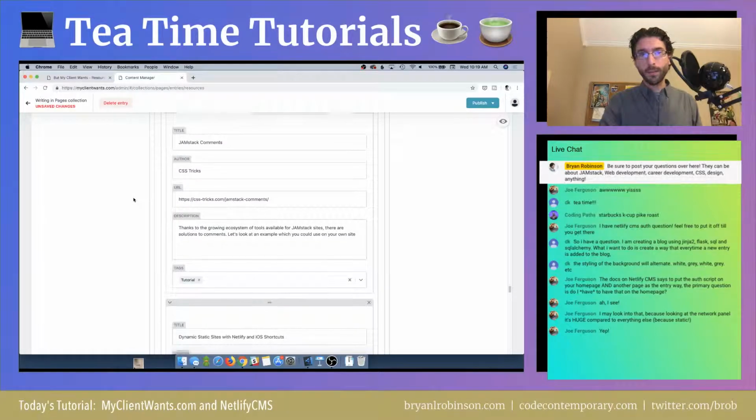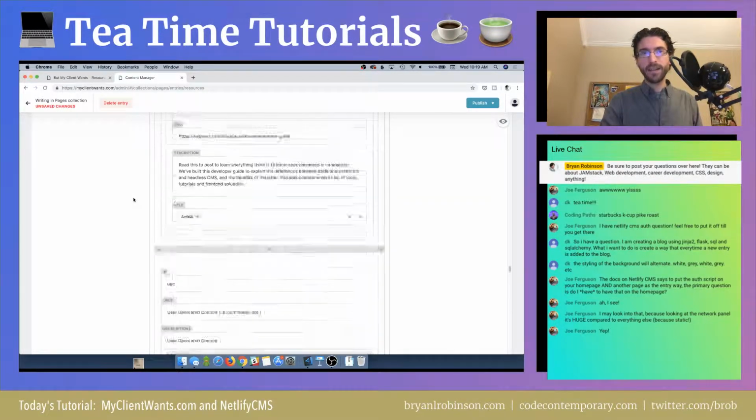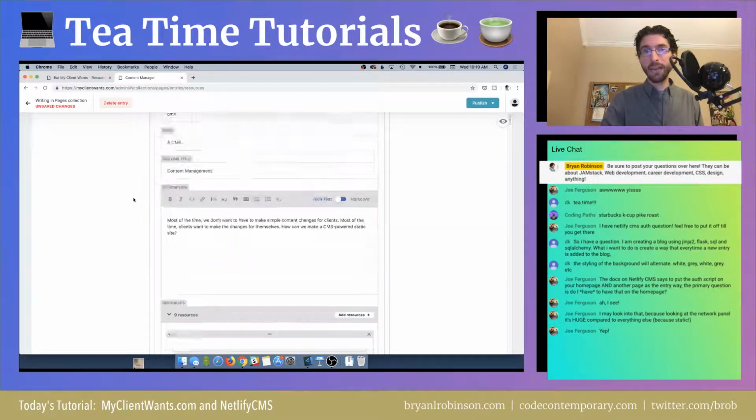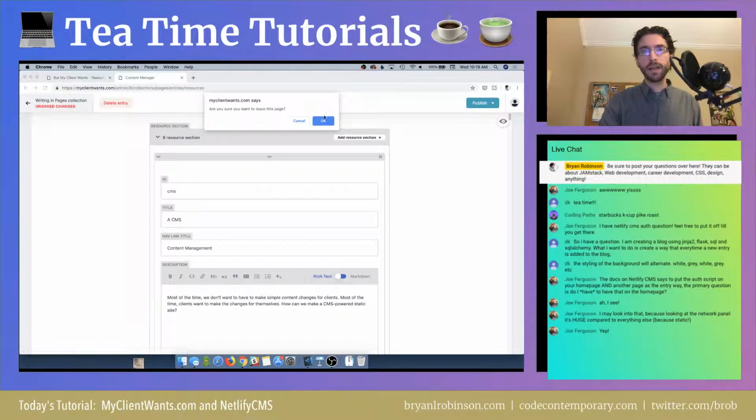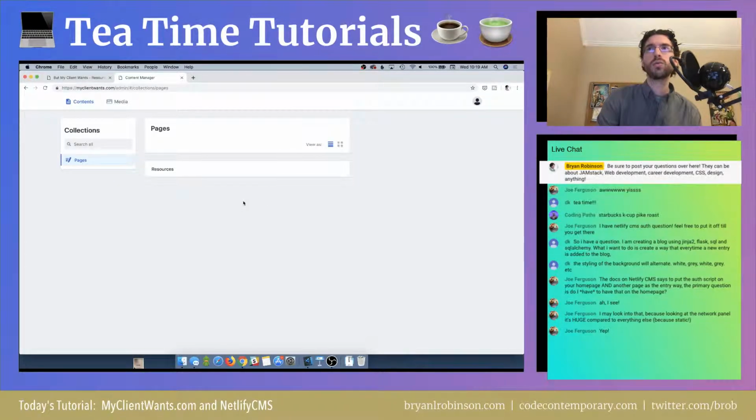But yeah, so this is the basics of Netlify CMS. This is actually a really complicated page. If you want to take a look at a simpler one, go check out my 11ty tutorials from a couple weeks ago. I'll post a link in the description. I didn't think that this would be a thing that I'd be covering too much today. But you can definitely take a look at that to find out how you can do simpler things with it, as well as hooking into collections like blog posts to write blog posts in it.